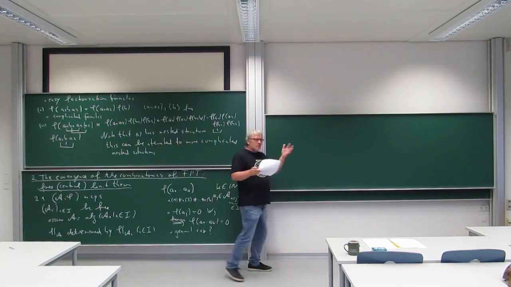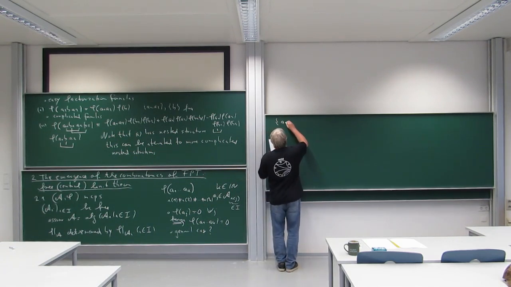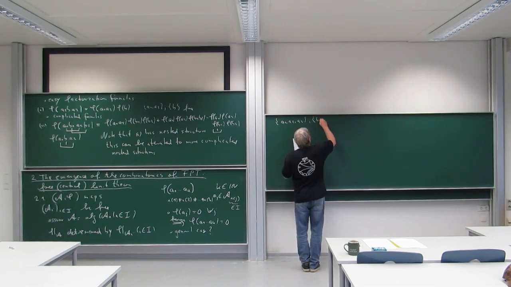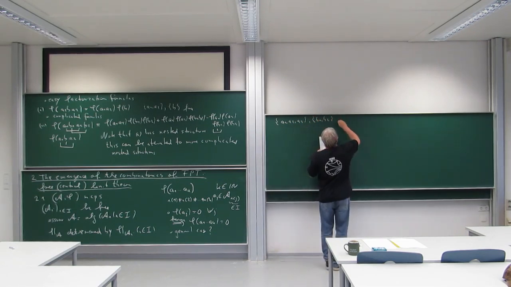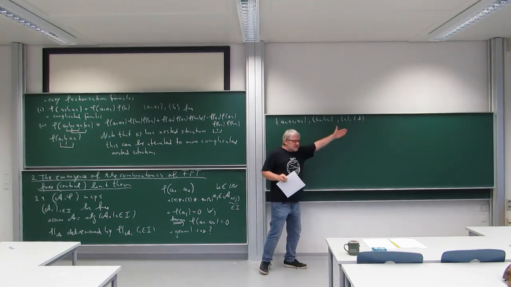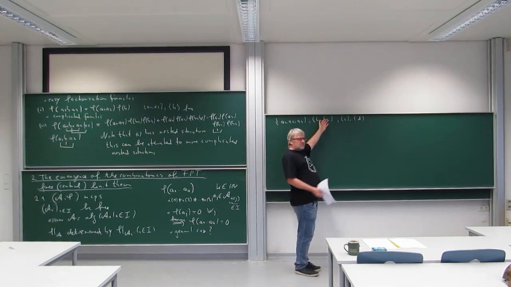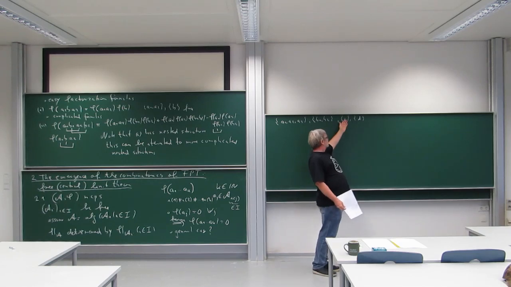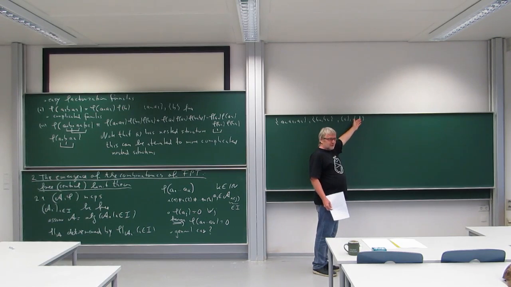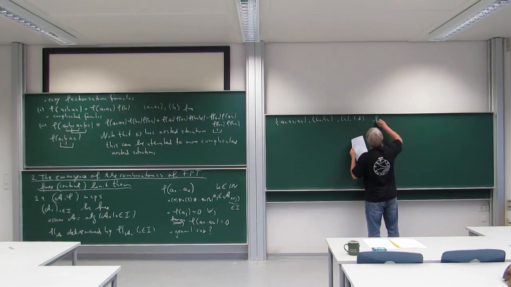So for example, let me take more variables which are free. So let's say I have A1, A2, A3. Then I have some B variables, B1 and B2. And I have also C and D. And I assume that those variables are free. So this means the unitary subalgebra generated by the A's, the unitary subalgebra generated by the B's, the unitary subalgebra generated by the C, and the unitary subalgebra by the D. So those are 4 subalgebras, they are free.